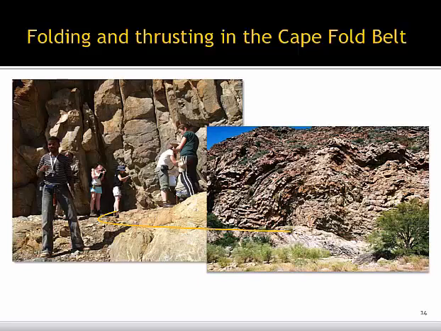It would be hanging wall. This is the hanging wall on top of the fault, would go up to the north, and while it was moved to the north, it underwent folding. So folding and faulting can happen at the same time in a certain level of the crust, which we call the brittle-ductile transition. Brittle faulting, forming fractures, and ductile folding, deforming without making fractures, go hand in hand in the Cape Fault Belt.